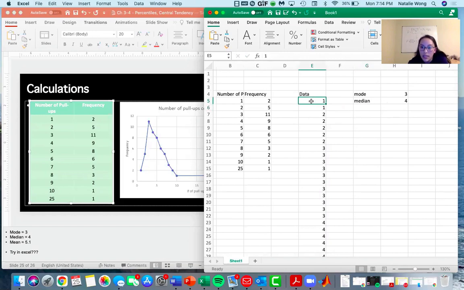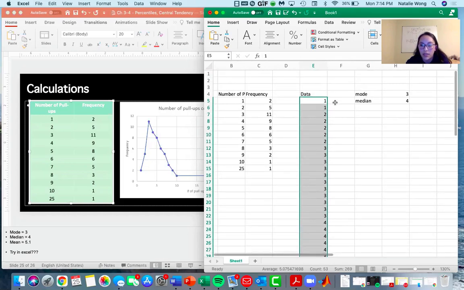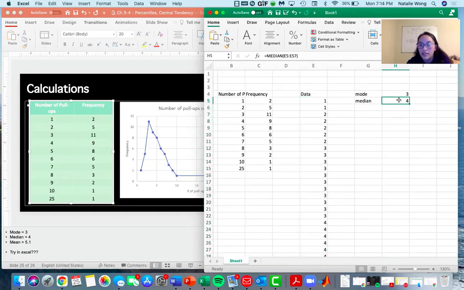You could also say, how many data points are in this entire list? And we see a number, 53. So 53 divided by 2, and then that gives us the middle, pretty much, right? And then we just count inwards and find it, but that's really annoying. So that's why I use that function, right?